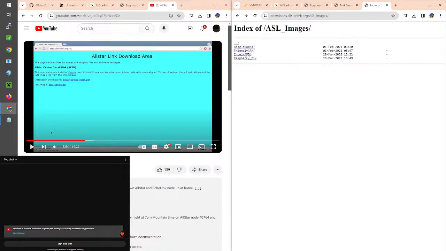Hold up. Raspberry Pi. That's that. Friendly ARM? Nope. Definitely not that. Allstar, please, help. This is not what we were looking for.